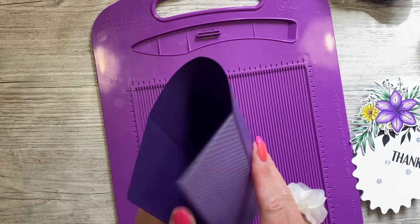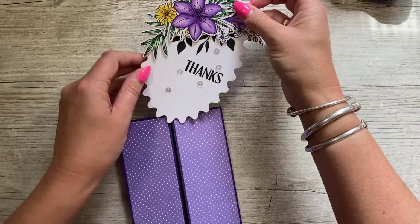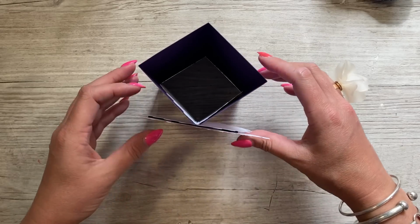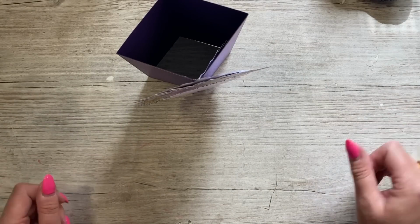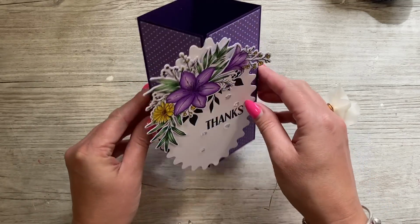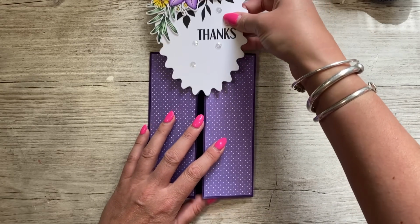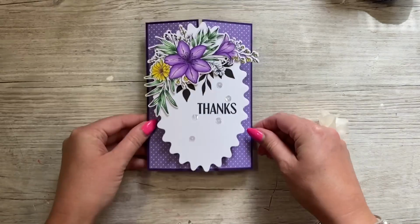And then if you fold that one this way, it's almost making it a bit more of a box kind of card style. So again, just slide that down like so. But now, yes, it does work. We've created a way to display it. I actually really like that. So it's now more of a slide and lock box card, but that does work. So they can still open it and see their message, and it still all goes flat to go in the envelope like so, but then it can also be displayed with that lovely topper on the front still.